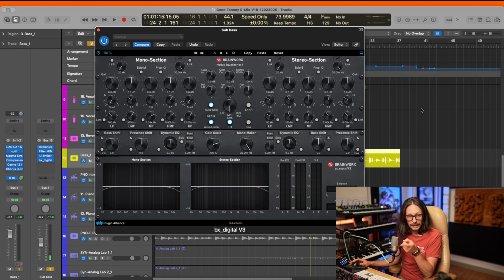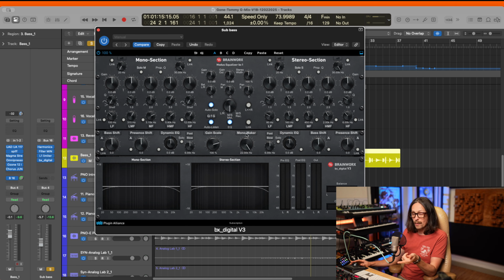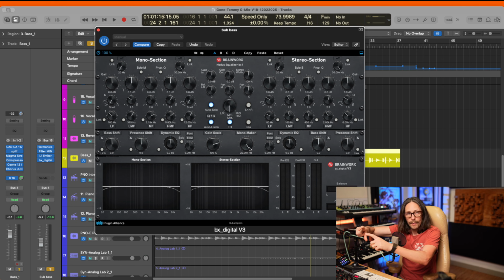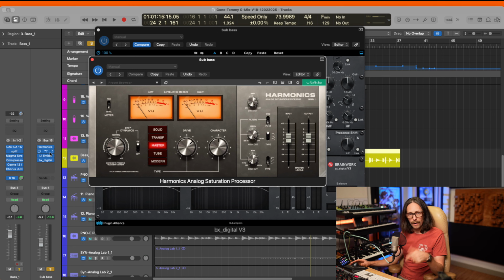All right, so the difference here, you know, I just said like, oh, it's the same thing, left and right stereo. The difference you're getting, because you're hearing differences in left and right, is that when I turn mono maker on, you hear it get mono. It gets way more centered. The reason being is because we have harmonics, right? Which is treating the left and the right differently.